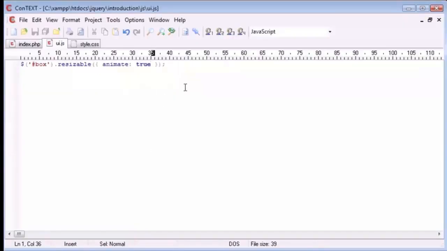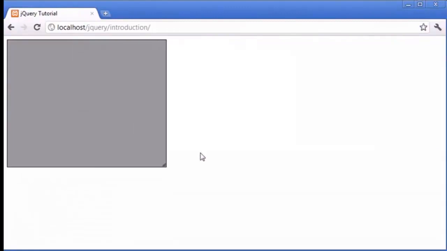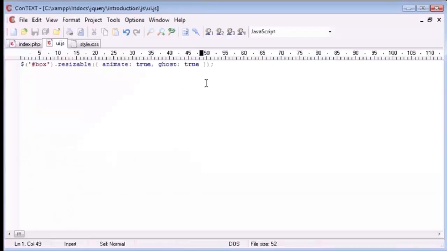So to fix this, we use the ghost option, and by default this is set to false, but now we're going to set it to true. We'll actually see a lower opacity version of the element that you are resizing before the animation happens. So you can see that at the moment I'm dragging that there. You can see the opacity set much lower, and then that will resize to a particular area, so you can see the ghost of the element before the user actually drags it.